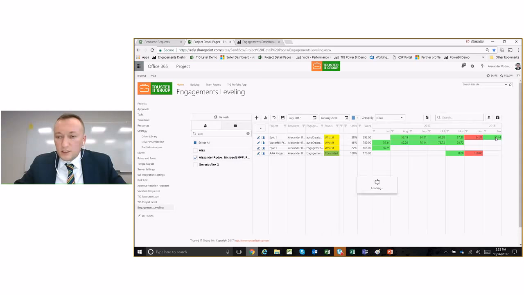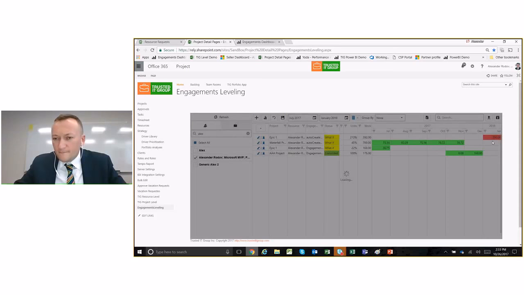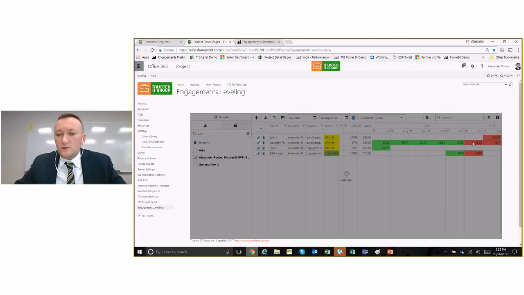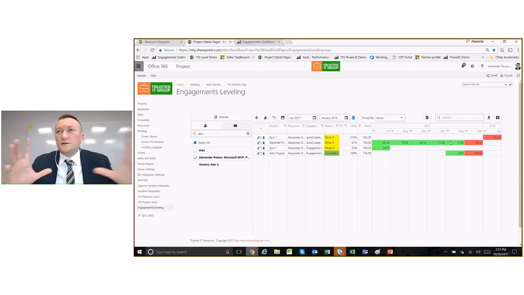So I move this to January, and I start clicking on these boxes and reduce the timeline of this, and maybe push this all the way to January. What I'm trying to say is that when you start clicking on these cells, it automatically expands or shrinks the timeline.